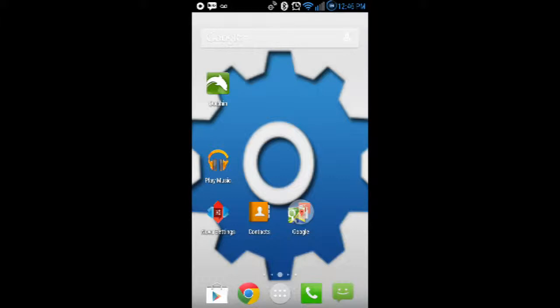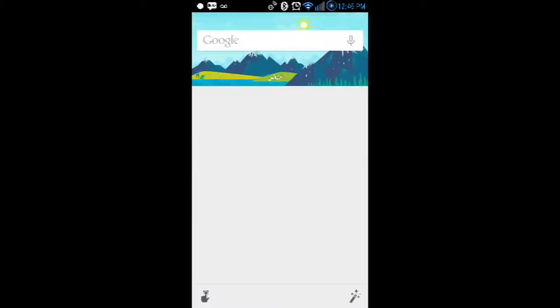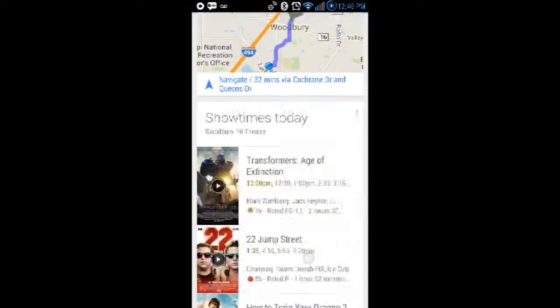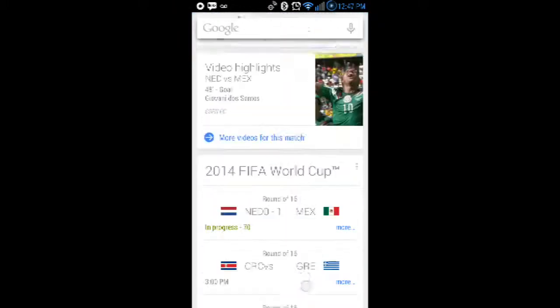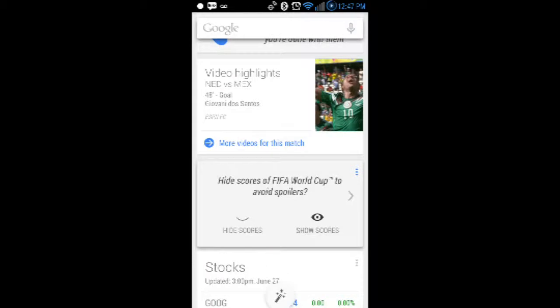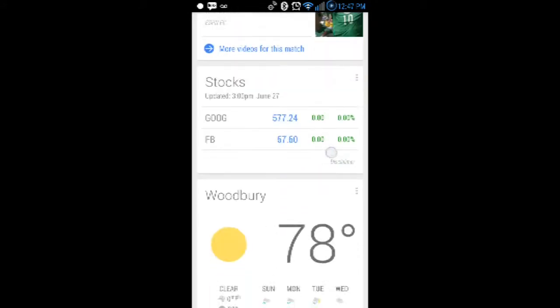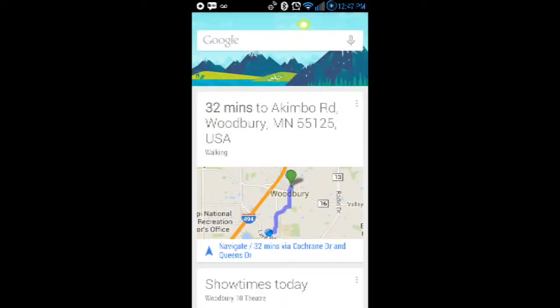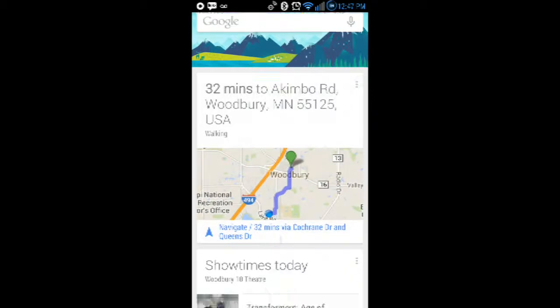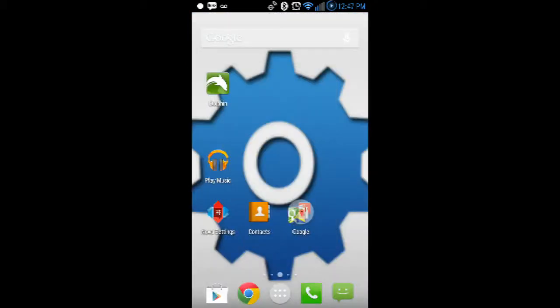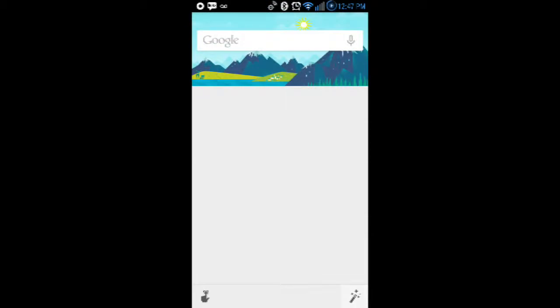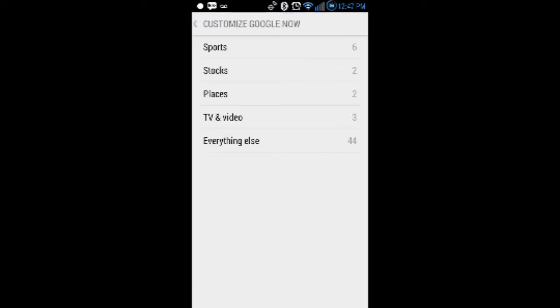Now, I know what you're thinking, I know how to use Google Now, but when you hold down your home screen, what you might notice is sometimes you don't get everything you want. And personally, when you click these things, you have to wait for your searches on Chrome to appear on Google Now to say, oh, I like this, and continue to get updated. But there's an easier way to do this, to add specifically what you want when you want it. Even when I click this, there is no app option to add what I want.